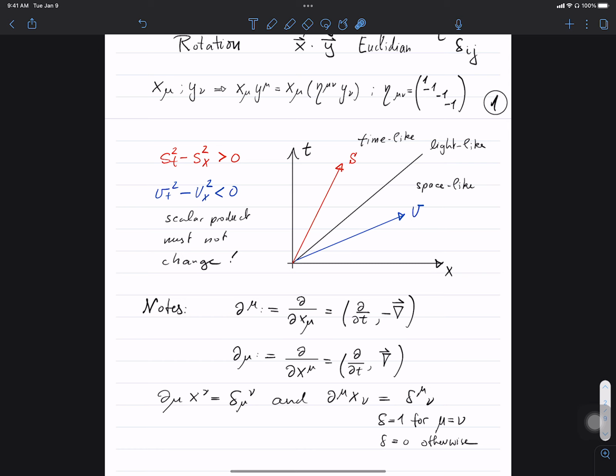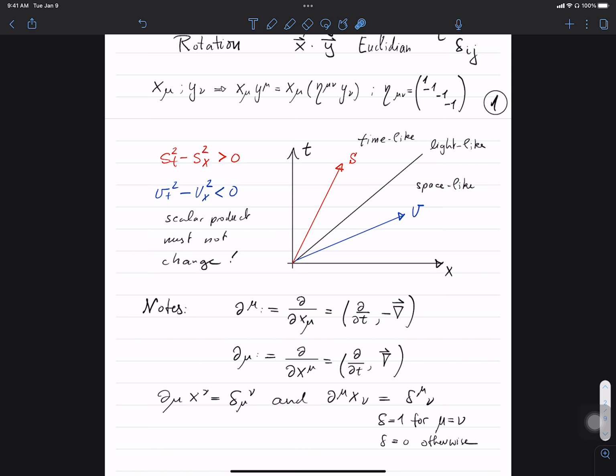This is not possible. So those points are not causally connected. They cannot exchange information. And those can here on the other side. And the dividing line is this light-like curved line, where to go from that point to that point or to that point, one would have to move with the speed of light.